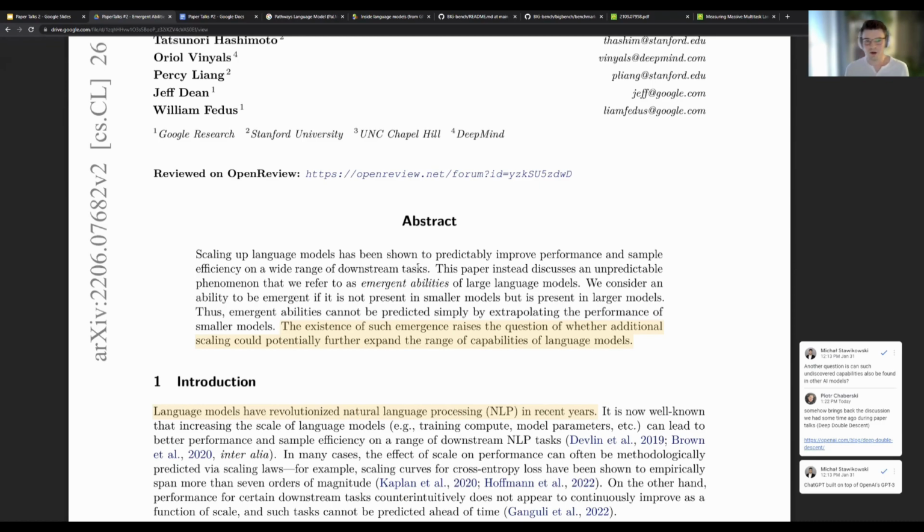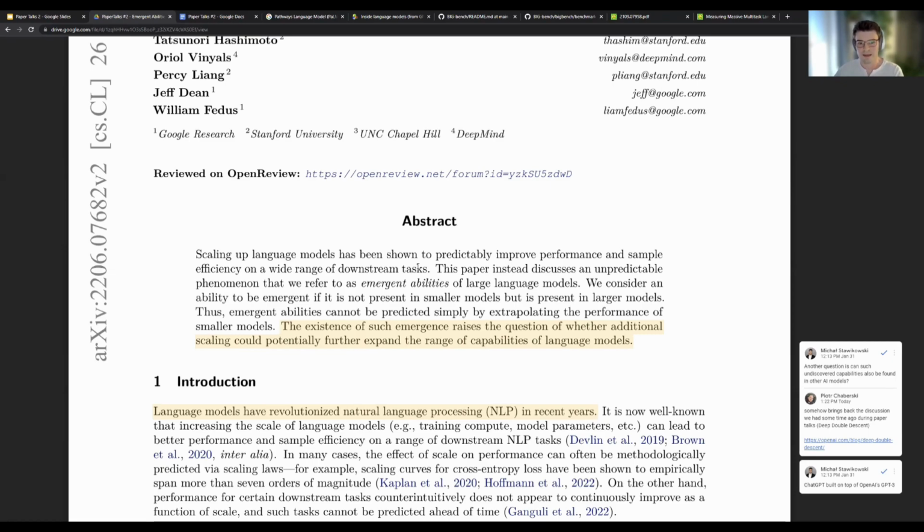If we are increasing the size of our model, we expect that if we increase it a little bit, the performance will go a little bit higher. And this is true not only for language models, this is true in computer vision and in standard deep learning tasks, that if we make our model a little bit bigger, we add a little bit more data, there will be some little improvements.